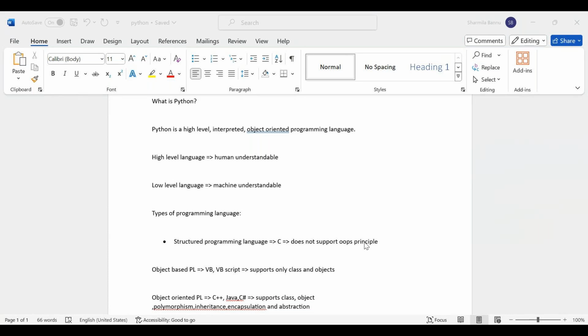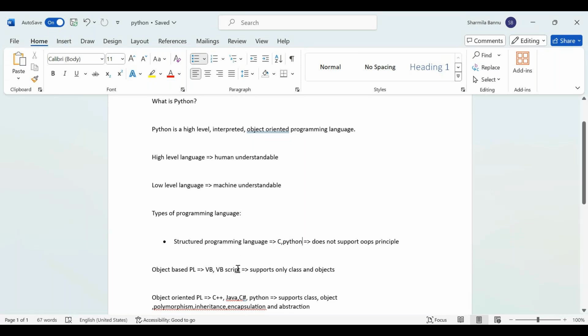Object-oriented programming language, yes, because we saw in the definition itself. So we can fit Python in object-oriented programming language. But the thing is that Python can fit into structured programming language too. As I told you, Python has a very simple syntax, so we can easily write code in Python. In others, we need to write at least 6 lines of code, but in Python we can write it even in a single line. So it doesn't need any classes and objects. It doesn't need any OOPS concept to write code and get the output. So it's a structured programming language too, along with object-oriented programming.